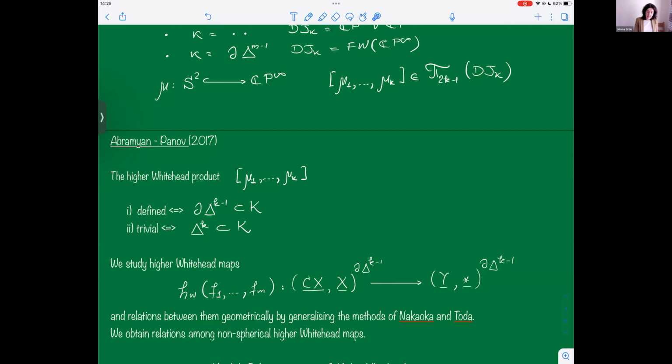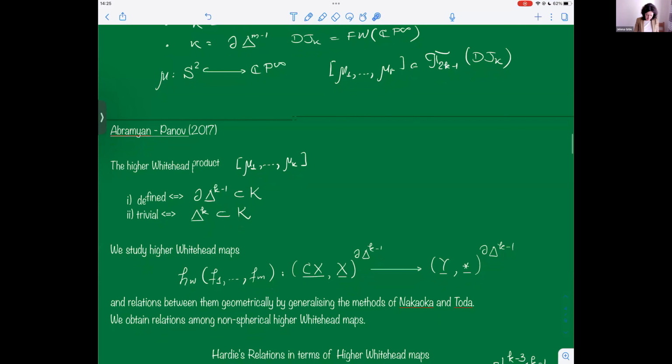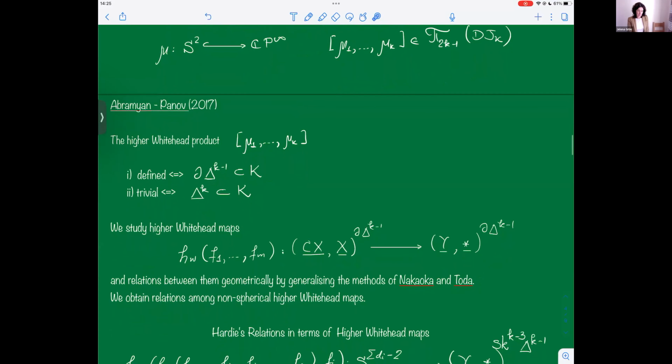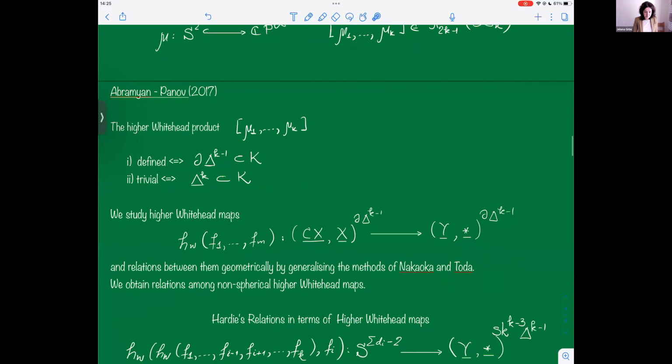Okay, although I won't be talking about how we prove that at all, our main tools are really following the ideas of the proof of the Jacobi identity that were introduced by Nakaoka and Toda, namely to obtain all the results that I hope I will summarize now. We had to go and define relative high Whitehead maps and then bring those techniques into play so that we can show that there are identities between these high Whitehead maps.